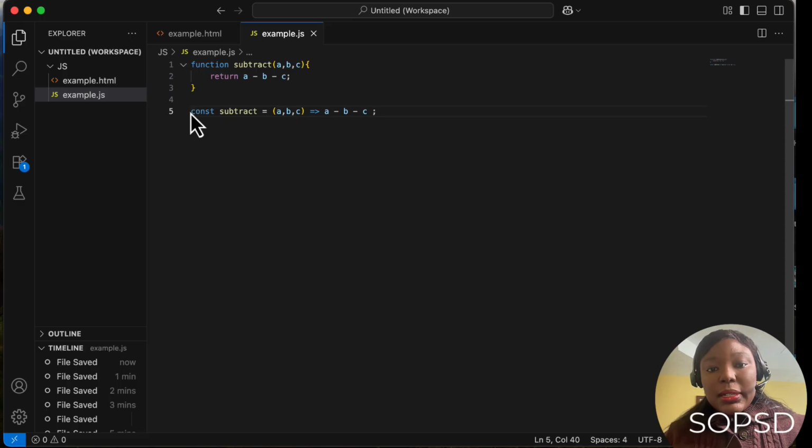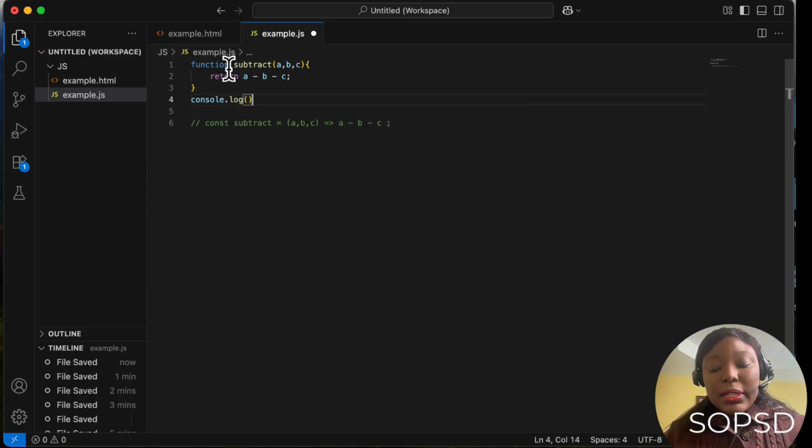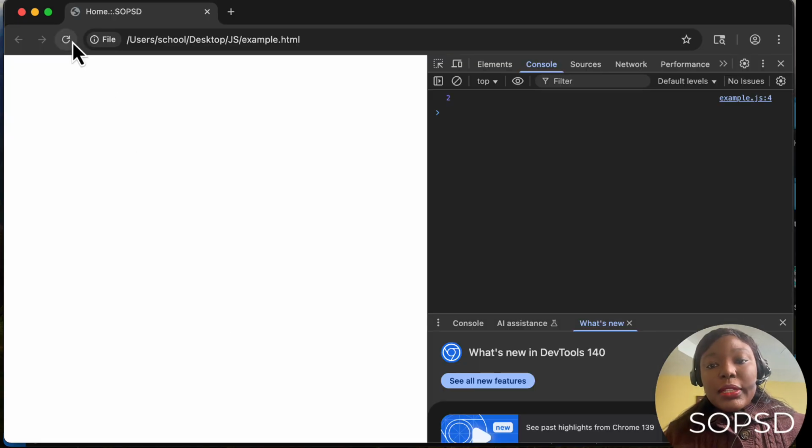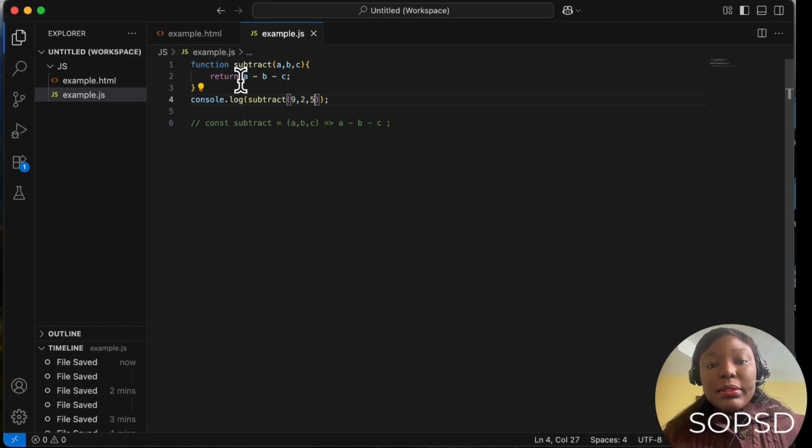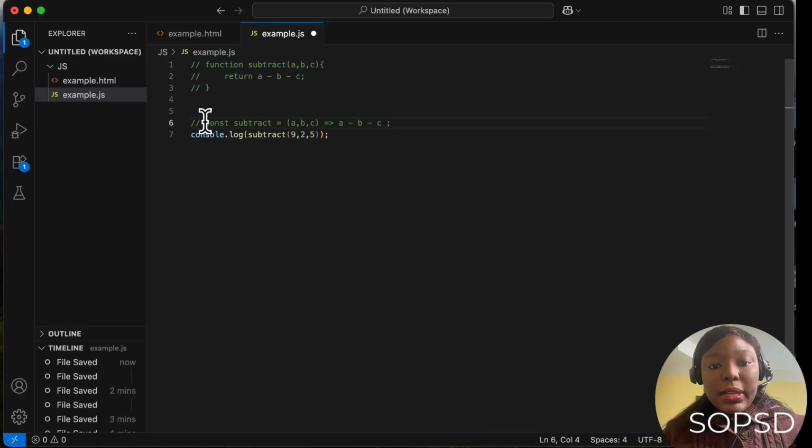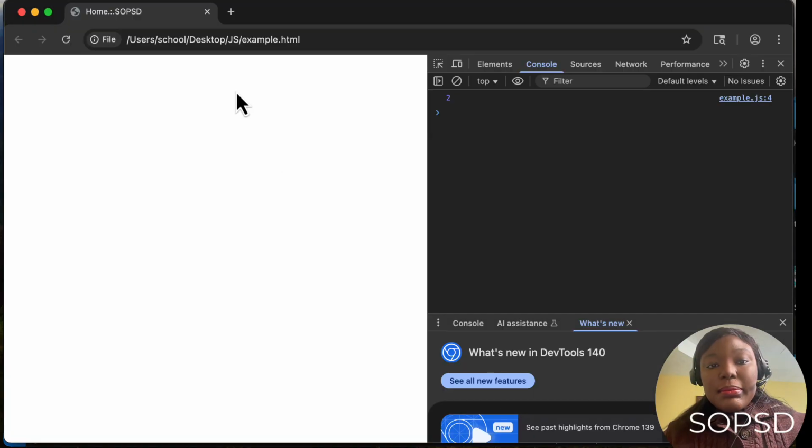I'll comment this out, and I'm going to call this one and we'll call the other one, and then we'll see that they provide the same value. So we'll do console.log, and then what we want to get out of this is, let's say we use subtract and we're subtracting, let's say 9, 2 and 5 like this. So 9 minus 2 will give us 7 minus 5, 2. When we refresh we should get 2 here, and we want to repeat the same thing using the other one. So I'll comment this out, and then I'm going to use this beneath here, and say subtract this, and we'll hopefully get exactly the same number to see that it's exactly the same written in a different way.